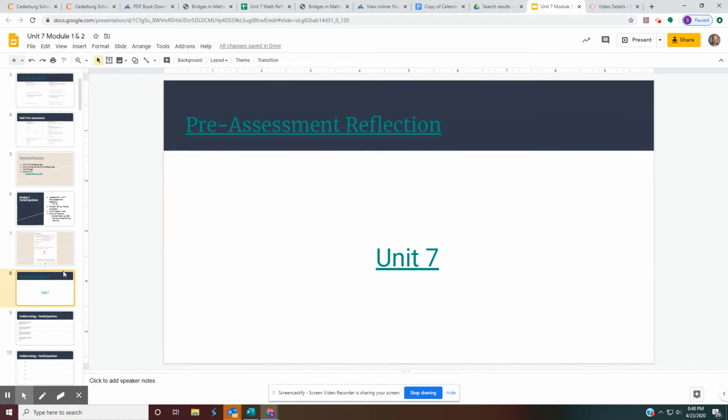All right, now somewhere located in your math folder is a Unit 7 reflection sheet in your Google Drive. Some other teachers may have put this in another place, but we're going to spend some time looking at our pretest. So you need to have a copy of that pretest available, and also have our Unit 7 reflection sheet open. I just happen to have it open here. There's a link here for the teachers or anybody that needs to use it.